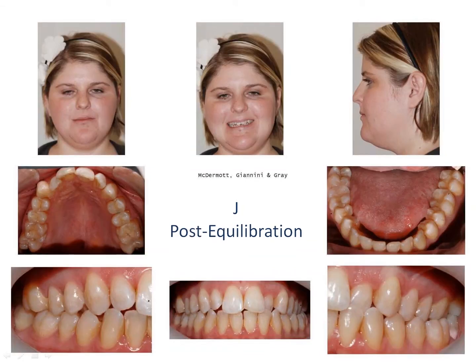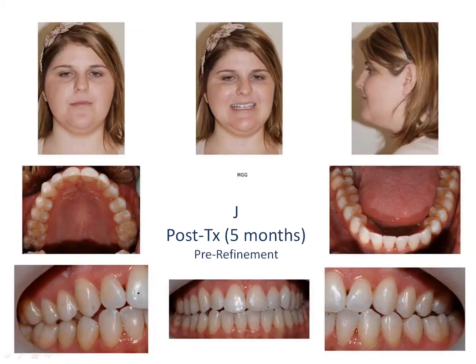But getting her more closed, I'm now able to go ahead and proceed through treatment a lot more conservatively and with much more success and confidence, knowing I'll be able to get the teeth moved in the right position. Jess is going to interestingly be a little bit like our previous cases. She's getting married and moving out west, and I've got 11 months complete to get her done. So accelerated ortho was the key to success with this.